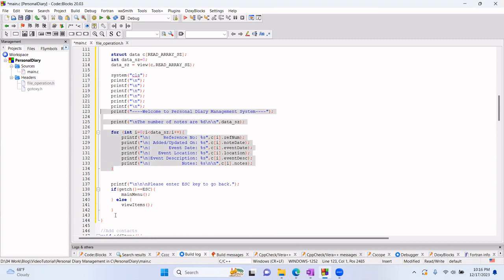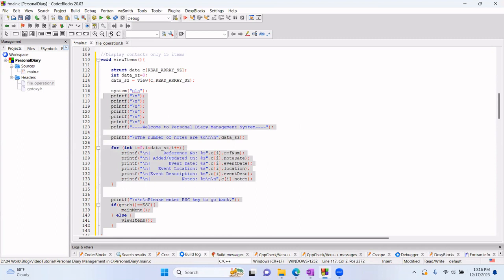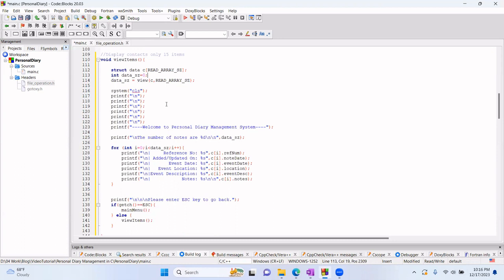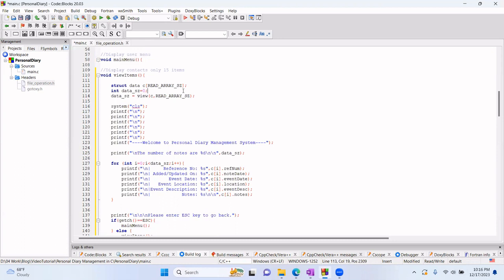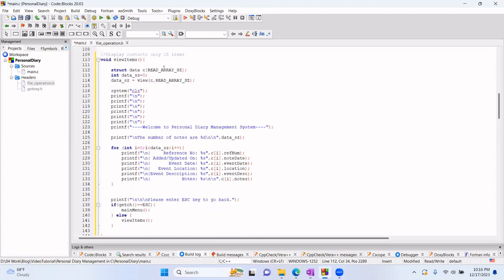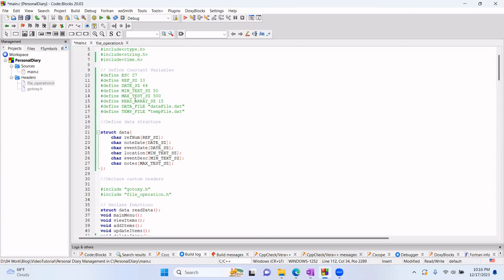This is the final code of our view function, and the other part is the same. The view operational function is also the same, with no need to modify anything here. In this program, we are going to display only 15 items, and not more than 15 items. Since we are displaying data vertically, in a row one by one, not in a tabular form, we can increase the array size beyond 15.